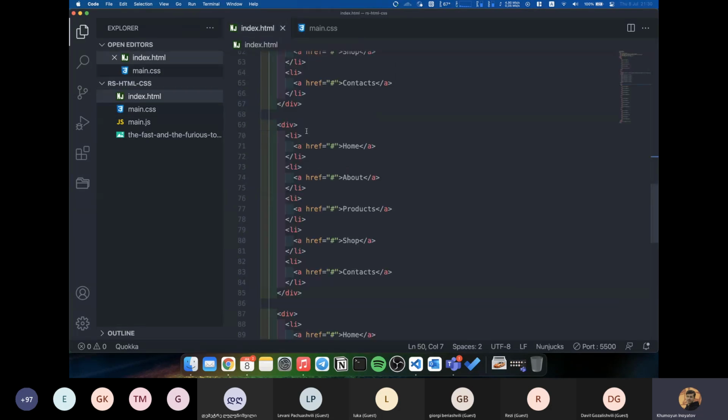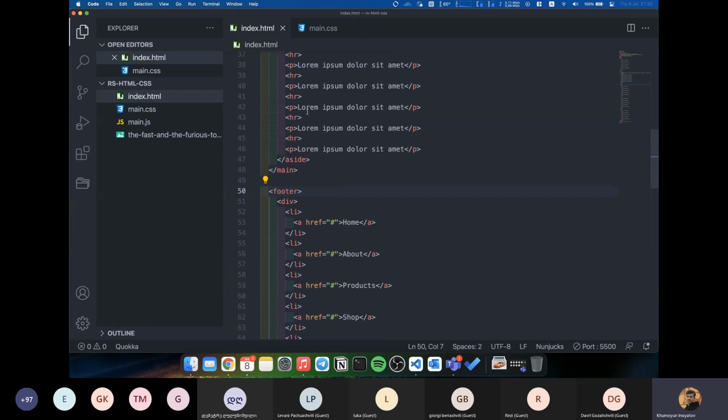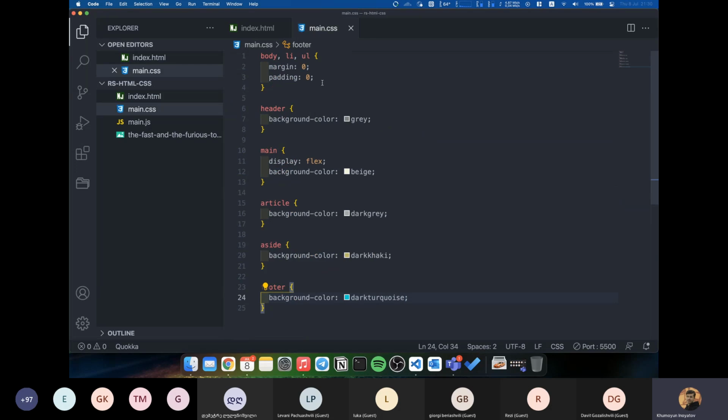As I have described before, there is a special text, and in order to give some styles to it, we use special selectors.